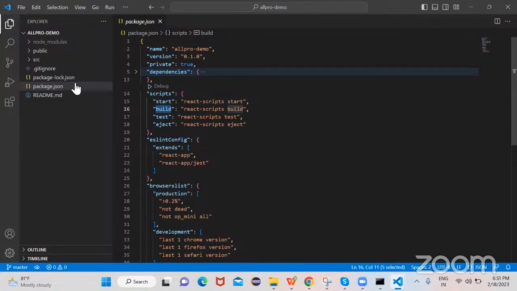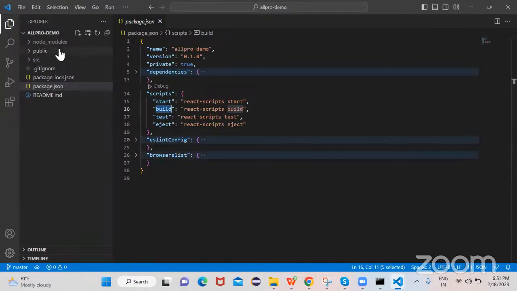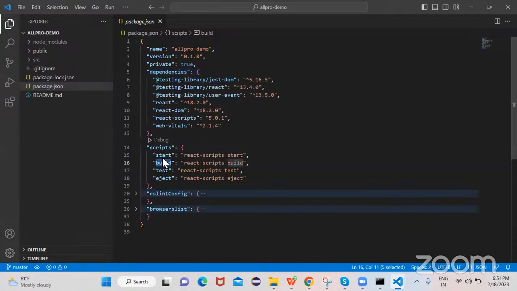Okay. Now, these are all the other things that you may not be looking into. What else do you have? You have a public folder and a node modules folder. Dependencies, as we saw, are available in the node package registry, which is at npmjs.com. Now, being there, how do you use them in your application?